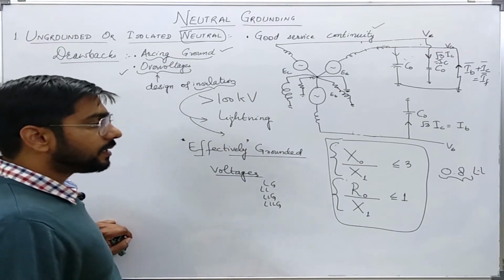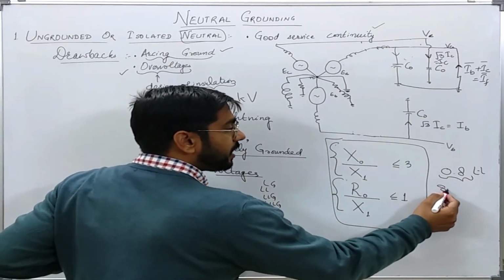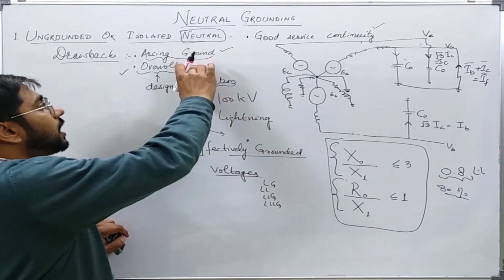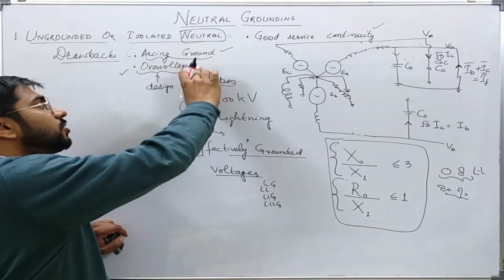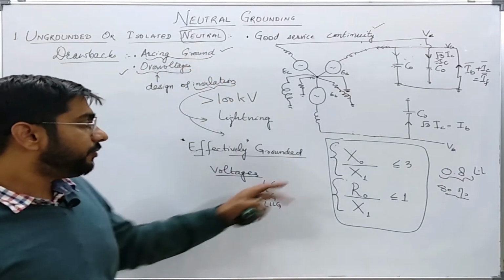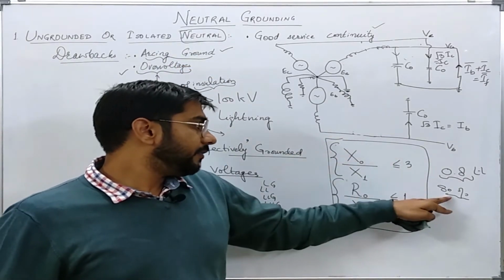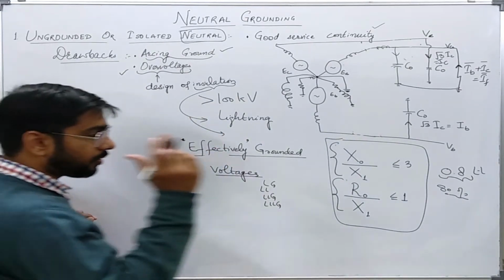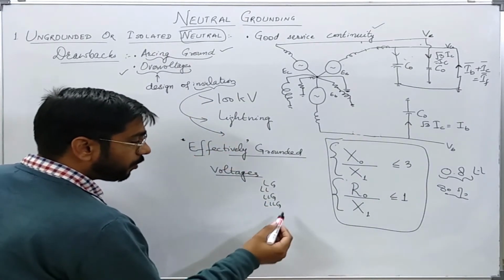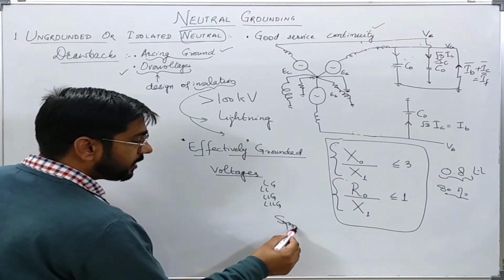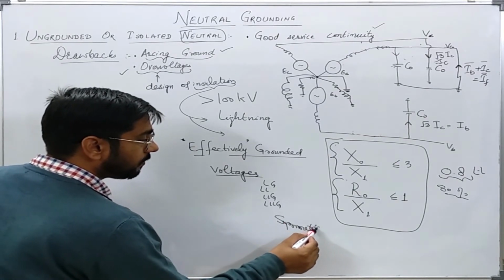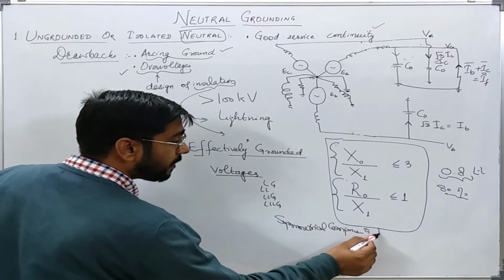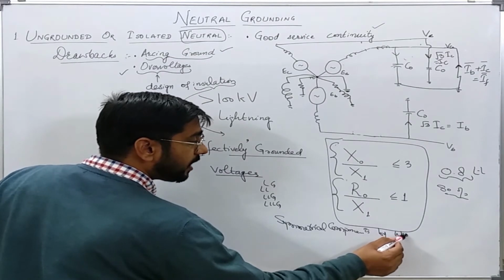Okay, that is, it is still less than 80% of the line to line voltage. Otherwise it was around equal to the line to line voltage, or it could be more than that, but if we follow this criteria, it will be restricted to this only. If you want to see all those curves, I should refer you to a book called Symmetrical Components by Wagner and Evans.